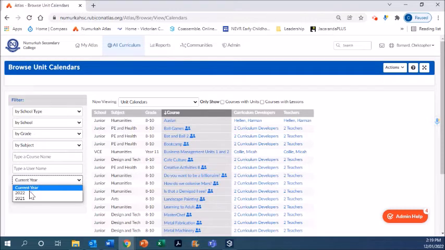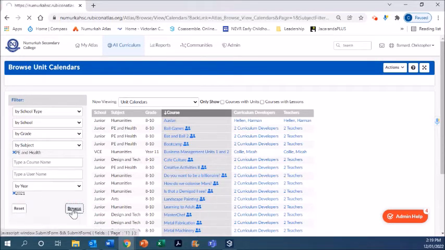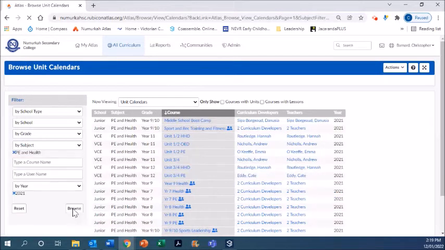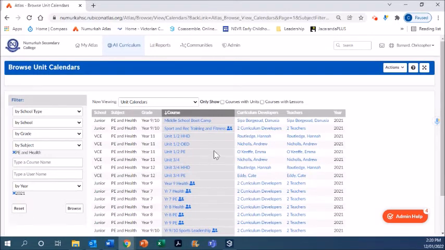So how do I find what I'm looking for? And just to give you an idea, I'll use health and PE as an example. So I'll select 2021. And the reason I use health and PE is they come up near the top anyway. And it also allows us to show that there is a difference here. So in the current year, there's no Year 9 Health, Year 7 Health and PE are combined into one subject, no Year 8 Health, because they're all now allocated as part of the electives program. So this is definitely 2021 that we're looking at.